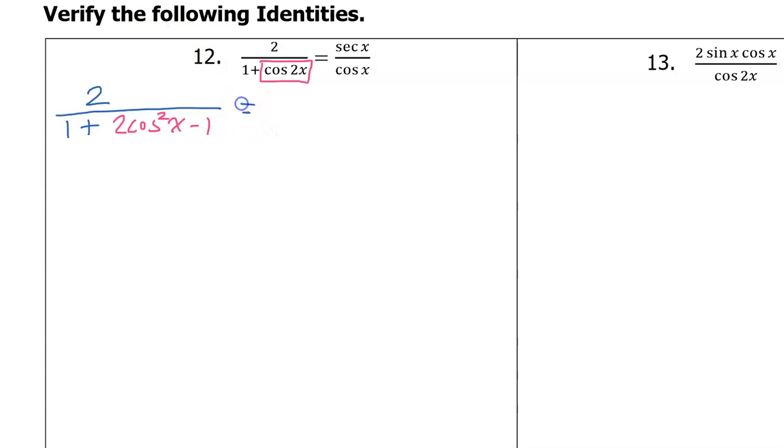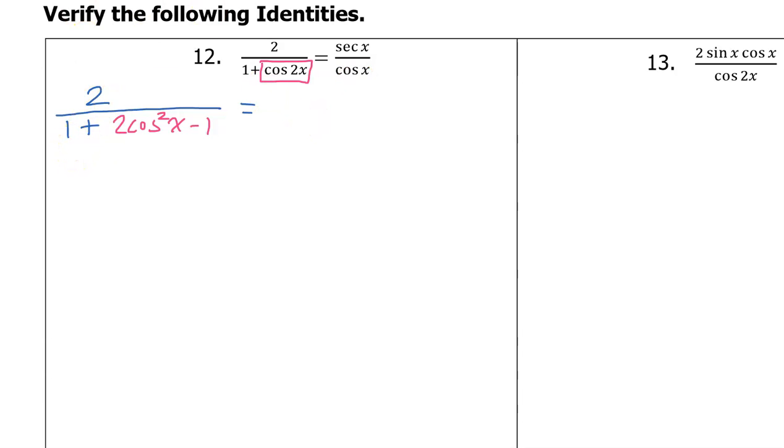It is very important when you verify an identity, pick one side of the equation and stick to it. It's very tempting to come over here on the right-hand side and go, okay, in the denominator I have cosine, and then secant is 1 over cosine. So it's tempting to come over here and start manipulating this, and maybe you'll notice that this is the same thing as 1 over cosine squared. But you can't do any of this. You cannot change the other side of the equation at all. So we need to just stick with the left-hand side until it looks like the right-hand side.